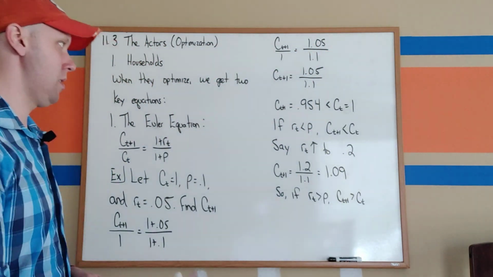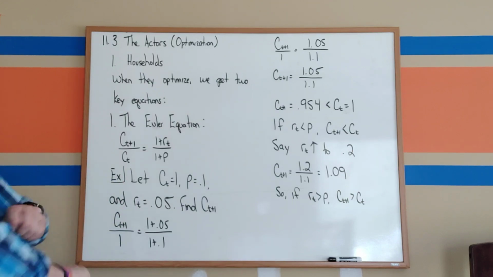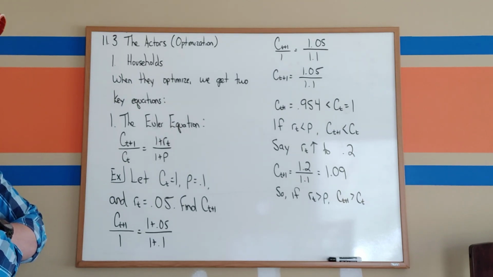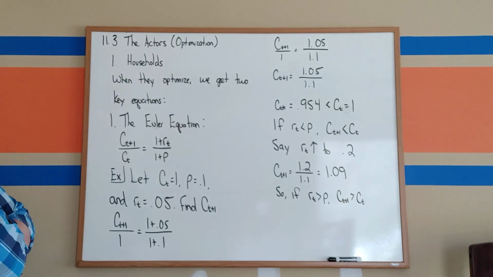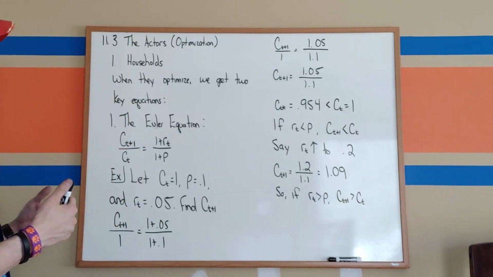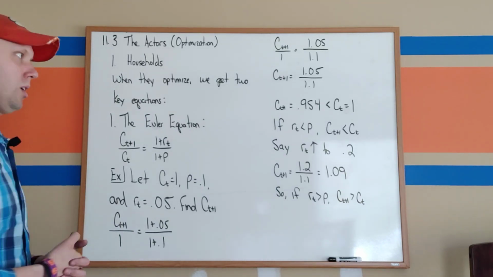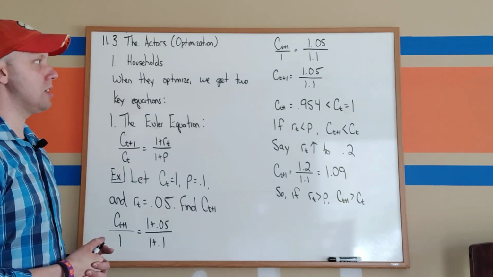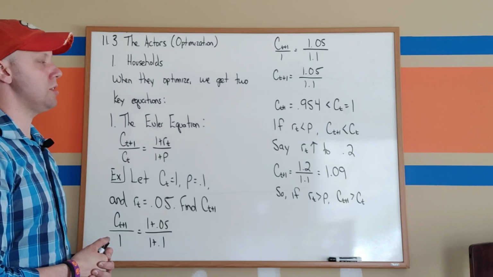If that's the case, then holding current consumption constant, if the interest rate goes up, then we'll be consuming more tomorrow than we are today because we have more of an incentive to save. Now, in reality, consumption today and consumption tomorrow will be moving around a little bit more. However, we're only looking at one equation, so we can only really solve for one unknown. We can't solve for two.